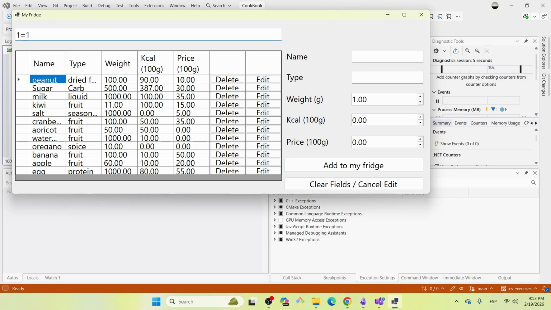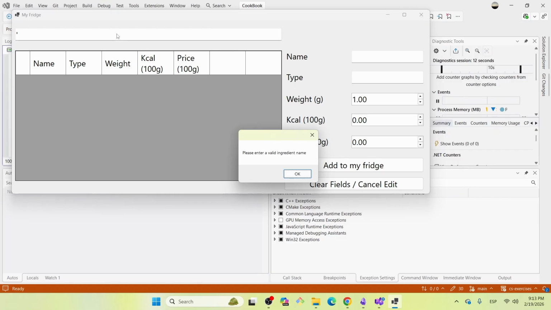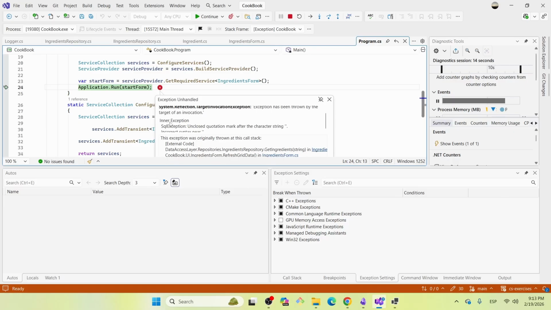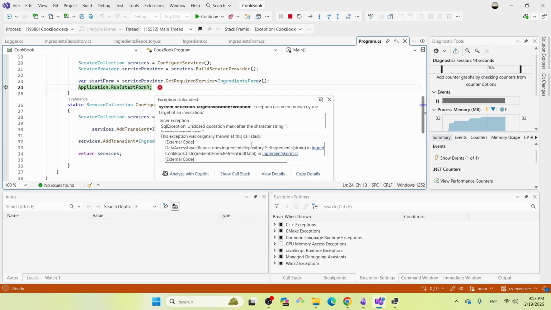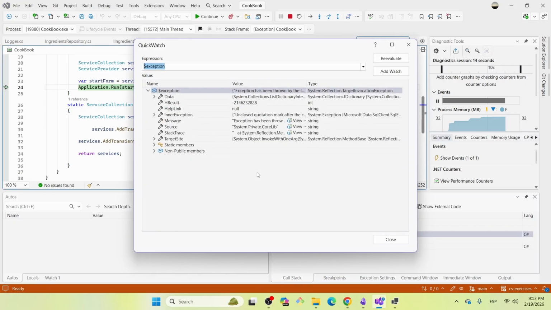It says 1 equals 1, or this ingredient name. Inner exception, SQL exception, unclosed quotation mark. Show call stack, view details.